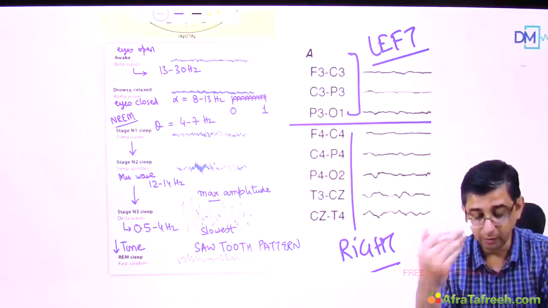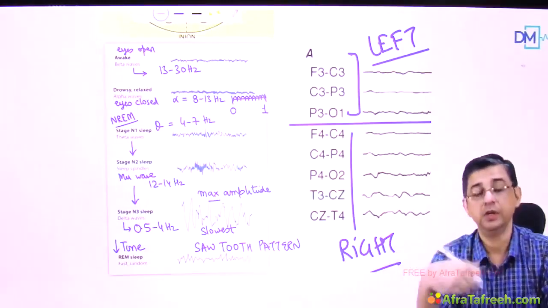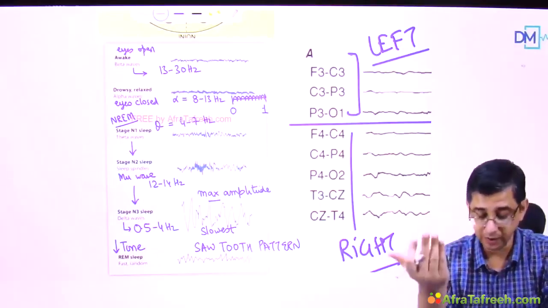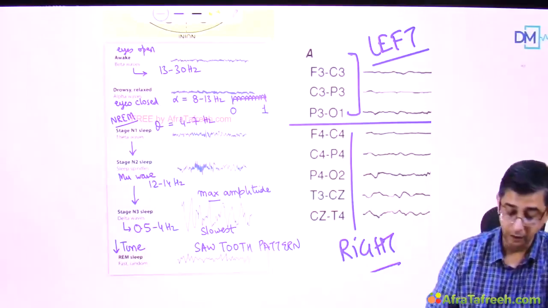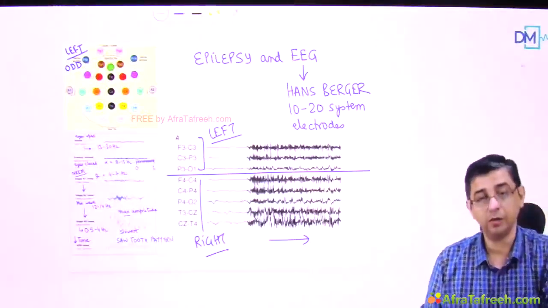Once you go into NREM 2, you could be having sleep spindles or mu waves, and then we reach the deepest part of the sleep, that is N3 or NREM stage 3, where the EEG waves are slowest and have the max amplitude, and then the REM phase will be having a sawtooth pattern. The advantage of studying all this background rhythm is that we can understand the subsequent abnormalities.